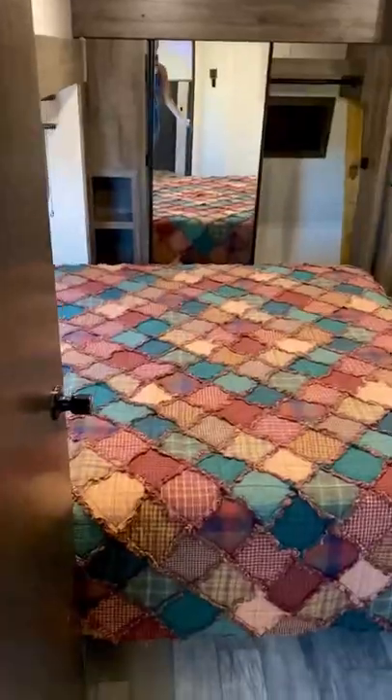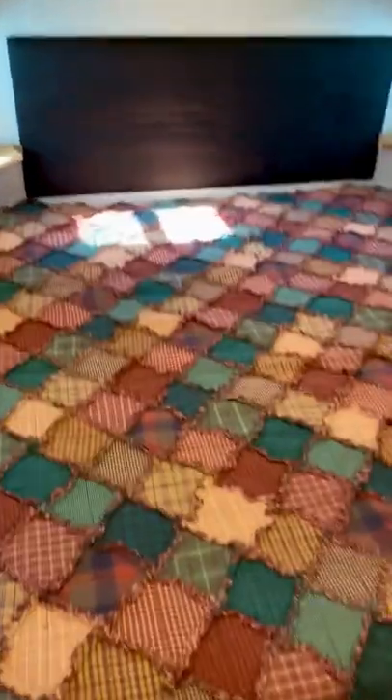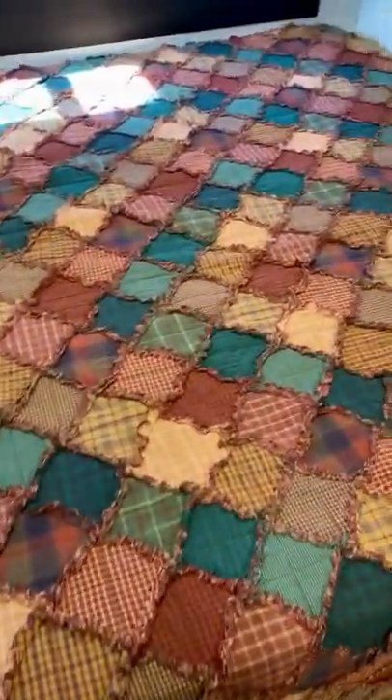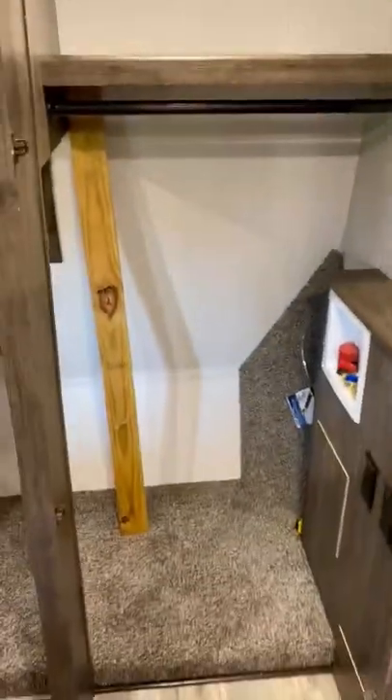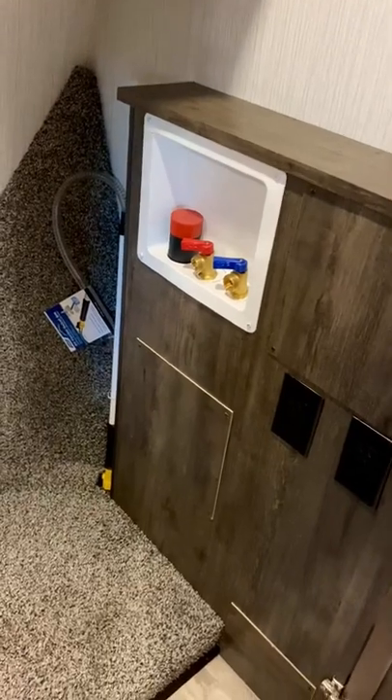We're going to go to the master bedroom. This bedroom fits a queen or a king size — when we lived here we put our king size bed in and it worked just fine; there's a queen size in here now. There's a television included. This is a four-drawer dresser. This is the closet — you can hook up a washer or dryer here, it has a washer-dryer connection. Or you can hang up clothes. This is the other closet — a nice area with a little cubby hole in the back for extras.